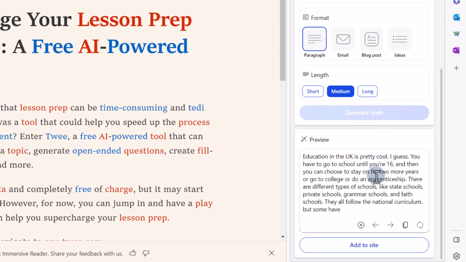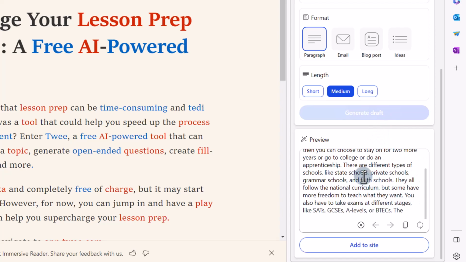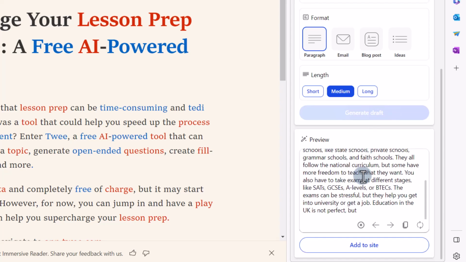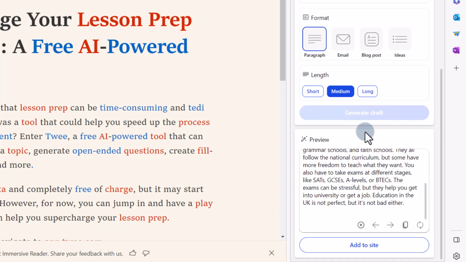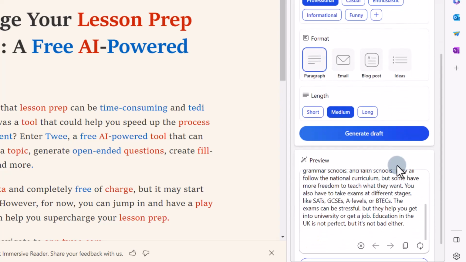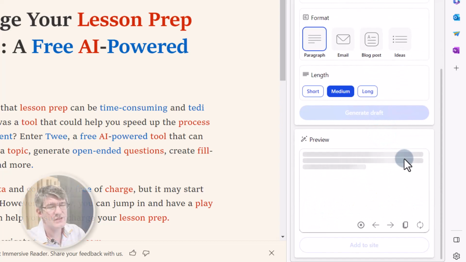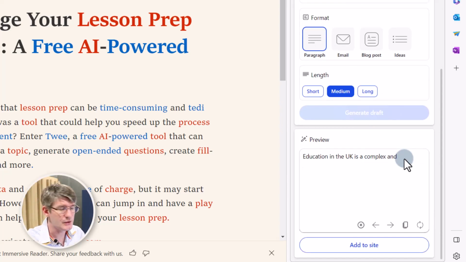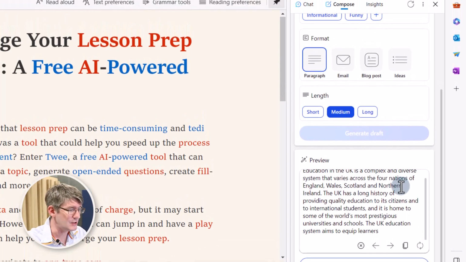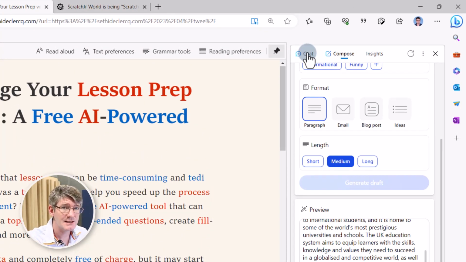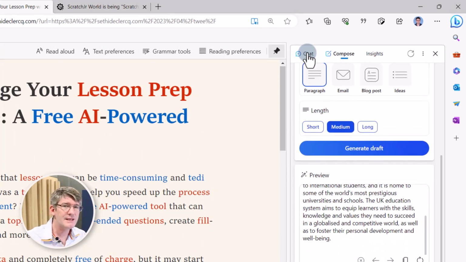And there we go, it's coming up with that preview, and it's all built into the Edge browser, so I can now use this, I can use it as a guide, or I can change it, maybe make it a bit more professional and regenerate that draft. It's going to regenerate what I've asked it to do. So AI is built into Microsoft Edge. We can also go to Bing Chat, and this is where we can now ask questions and we get a mixture of AI with search results as our answers to our inquiries. Really, really helpful.